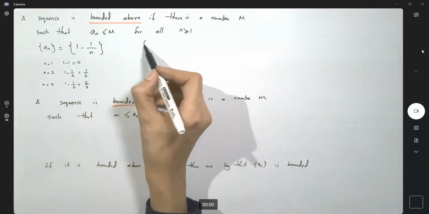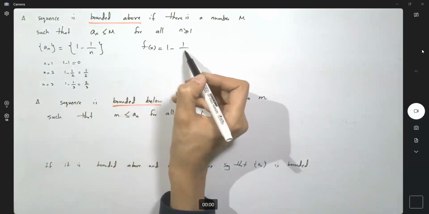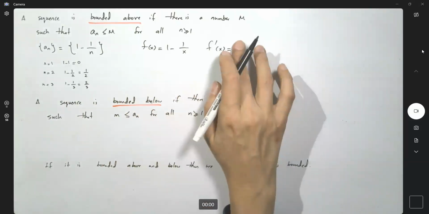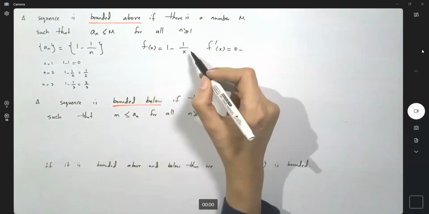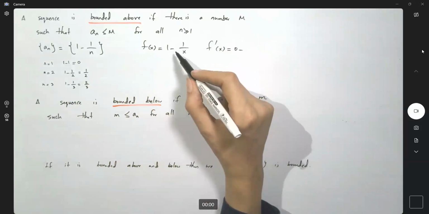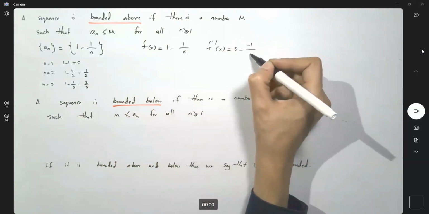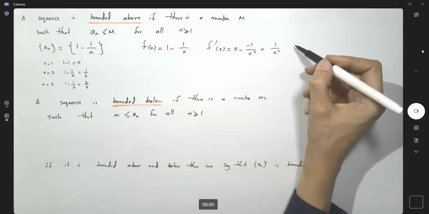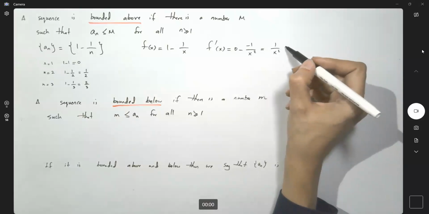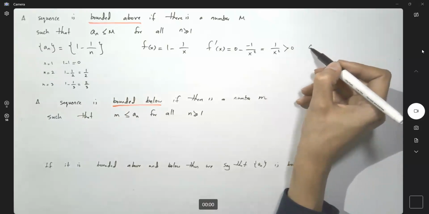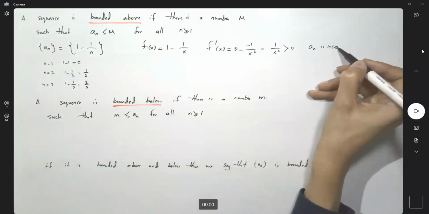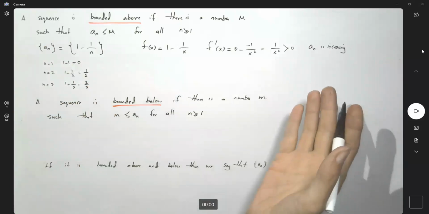Remember, if you take the derivative of this function, 1 minus 1 over x, f prime of x is 0 times x minus the derivative of x, which is 1, so you get negative 1 divided by x squared. Negative of that is 1 over x squared, so this is positive. So you expect the graph to be increasing. So a_n, or in this case your f of x, the behavior is increasing. Okay, but how increasing is that?